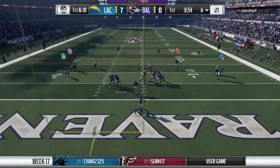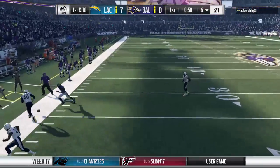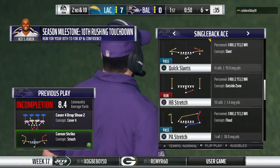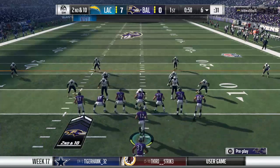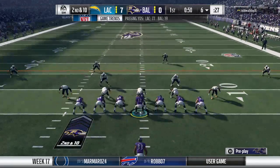They go back to the air here after the INT on the last drive. He couldn't quite hold it. Got hit. Ball pops out. Incomplete. And this passing game, this whole offense really didn't show up in the loss last week, and it hasn't started all that great here either. Yeah, and they can't let that incompletion become an uh-oh moment. Like, oh boy, here we go again, just like last week.